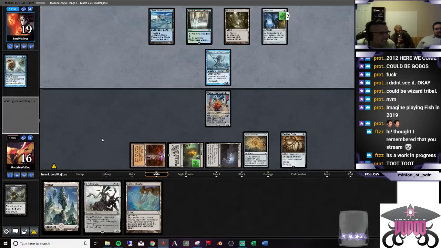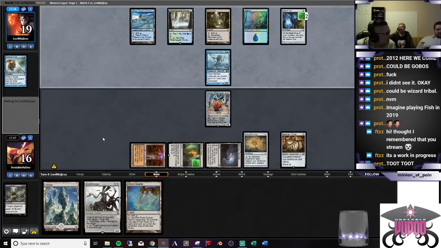Then we can't play both. We didn't play the collar. No, we can't activate it. Matter Reshaper costs 3, then. It's fine. Is it though? Oh my god.